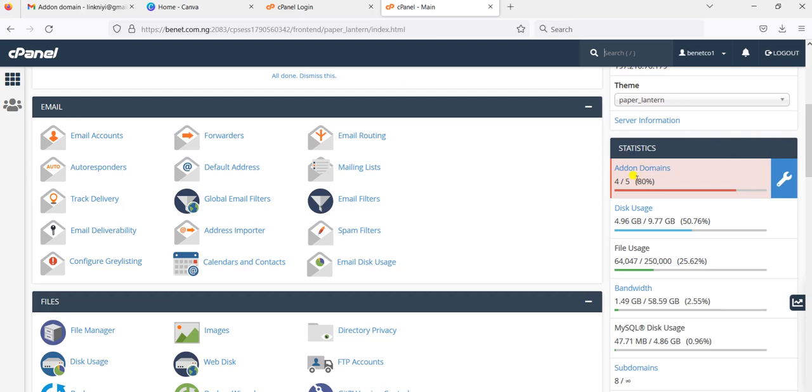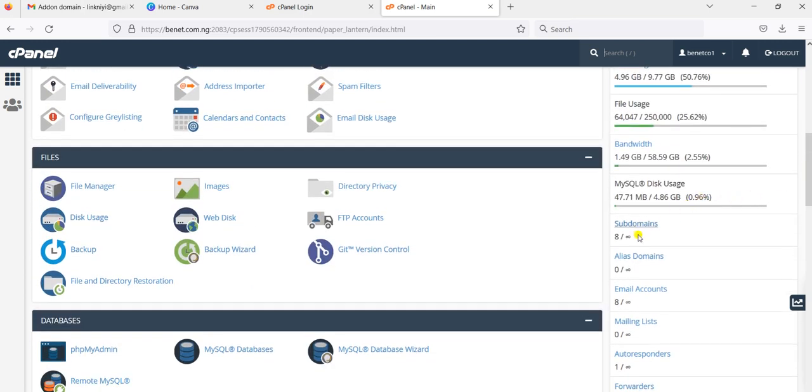Here you can see it's telling me add-on domains. I have 5 in total that I can use based on this hosting account which I've selected, and I've already used 4. And we have other details which are right here below.